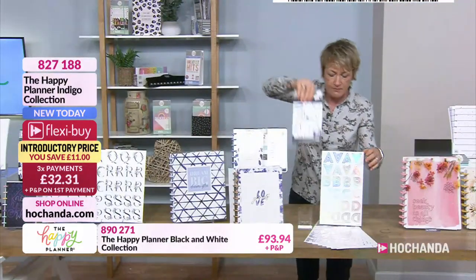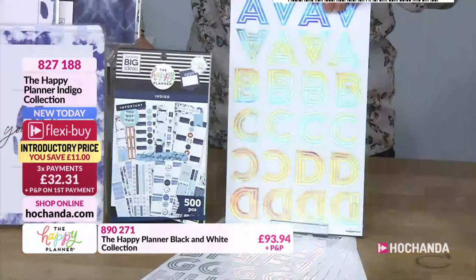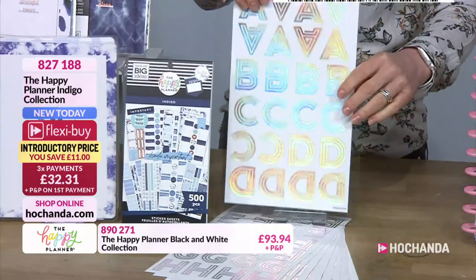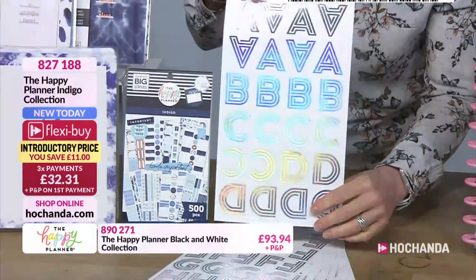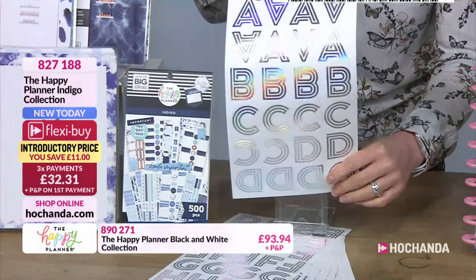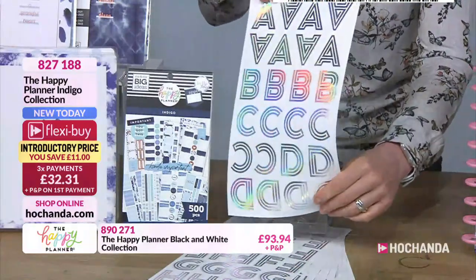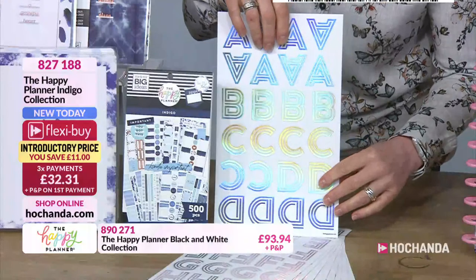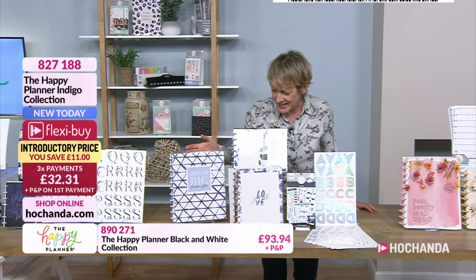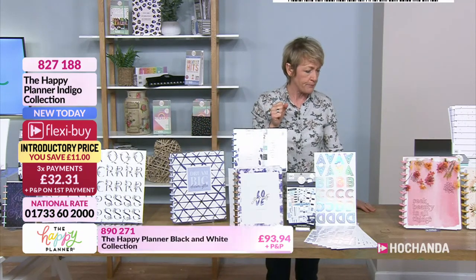And then you have got your alphabet. I like this. And it's not just any old alphabet. It's a big alphabet. Oh, is that rainbow colours when I tilt that? Let me get that. Oh, yeah, I like that. Can you see that when the light hits it? Very, very nice. Oh, it's all about alphabets. So one day special is about the alphabet. And these are fabulous as well. Love those. Right. 3 payments of £32.31 if your choice is the indigo. And of course, anything else that you put into your basket will be divisible into 3 payments as well.